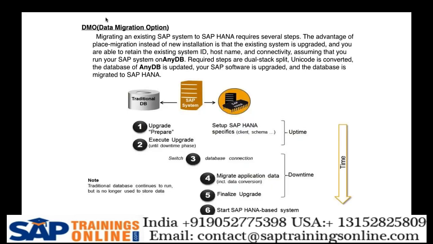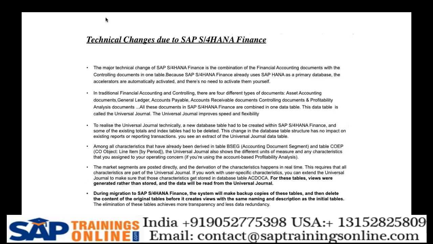Then there is another option, which is also called DMO, data migration option. If the company wants to completely move to the S4 application and doesn't want to use any existing ERP in future, in that case they are going to use data migration option. Also, from a non-SAP system to an SAP system, we are going to use data migration option. This also we are going to see in the brownfield implementation.